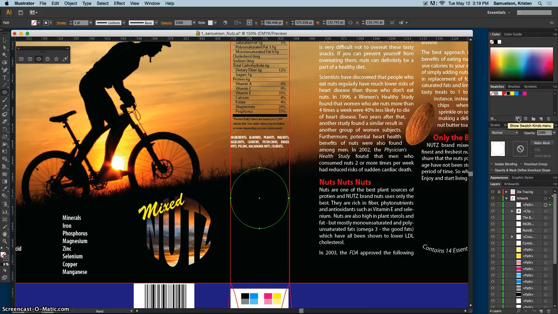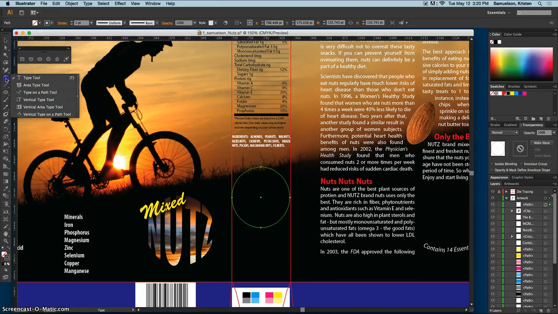And what I want to do is I need to keep the circle selected, which it is right now. If it's not on yours, go ahead and select it. And then we're going to get the type tool so that we get the area type tool. Sorry, I think my video player was in the way. So here's my area type tool. That's what I'm going to use. And notice how it changes here.